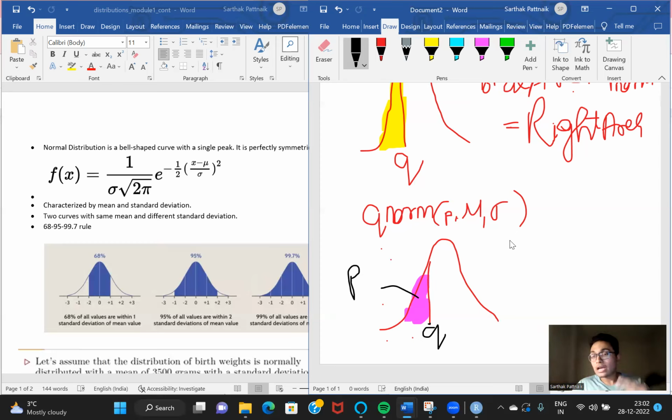Now, again, if you look at it, I'm emphasizing on the fact that the proportion is towards the left side of the point, not the right side, because that is by default. If you want to calculate from the right, then there are two ways. A, you set the lower dot tail parameter is equal to false, or you subtract the area that is towards the left from the total area, you will get the area on the right.